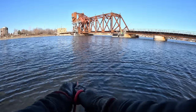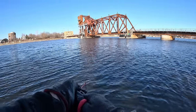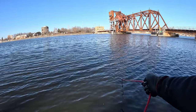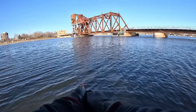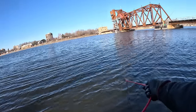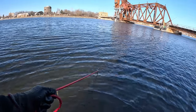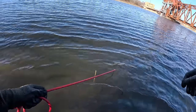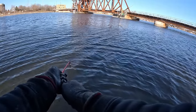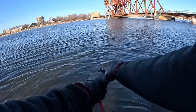Something out there we just attached to. Played a slow wiggle game here, see if we can get it out of the mud. Don't want to pull too hard and too fast or it's going to pop off. Come here, you. Oh, I think we got it. Yeah, come on. Uh-oh, or maybe not. Whoa, yo. Hold on. There's a literal hole here in front of me. I got to be careful. Wow, I should back up a little bit. That got pretty deep.